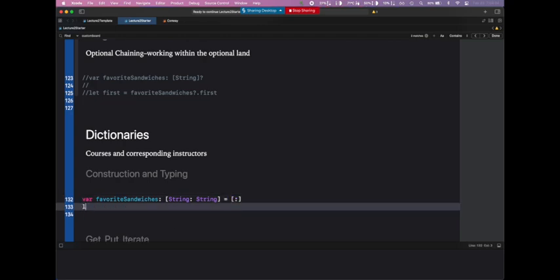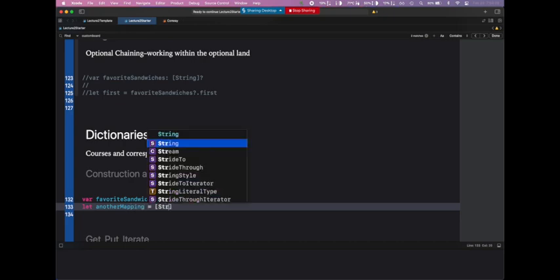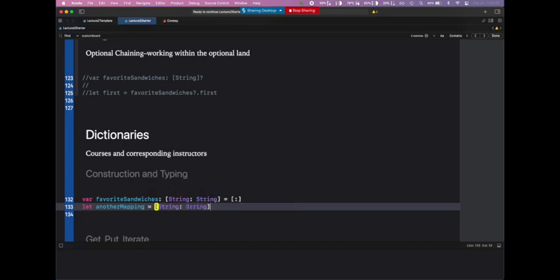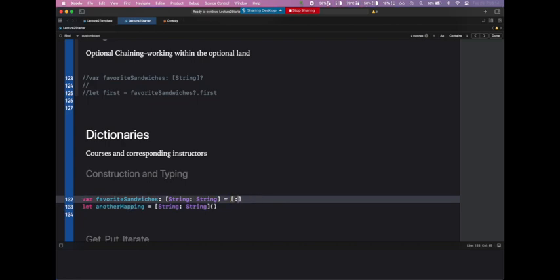We can also, like last time, just instantiate the type itself. So we could do string to string. And then if we want to initialize it with something inside of it, we can just do Noah, and I don't know. So that is one pairing. And then if you wanted to do another, you would just do another comma and then put the key, colon, the value.